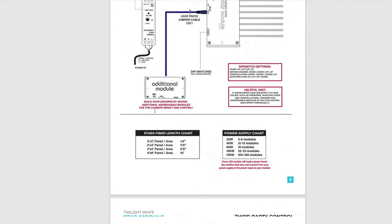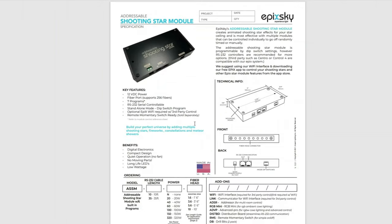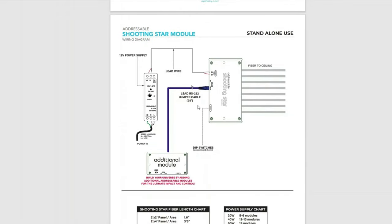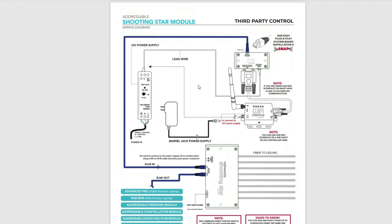And I'm going to scroll down here. We're basically using the third-party control system solution minus the Wi-Fi interface. And again, we have two of these, so we're running the Epic Link out to the star module. And then the second thing we have in here is a shooting star, which just clips over with, again, another Cat5 wire and third-party control. So you can see that's done. And if anybody's interested, I could give you a full diagram of how we have this wired up.